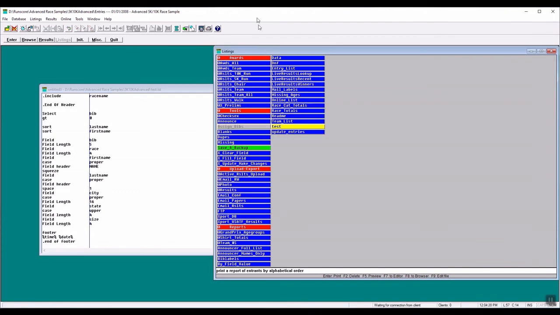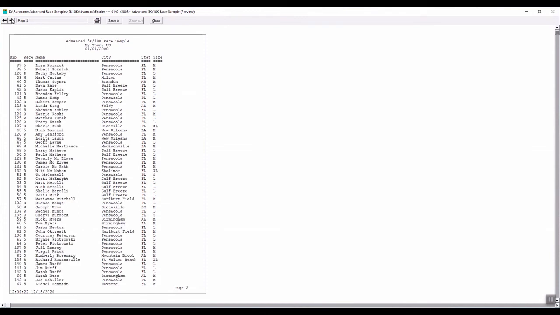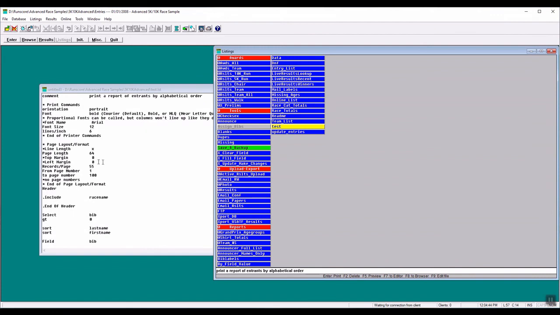Now let's go back and look at that again, and on this we're going to see we have the header, and at the bottom of the page we have not only the page number, we now have what time and date it was printed. Again, very simple, very easy. As long as you're just printing fields, it's a nice simple report, and it can be adapted by using different fonts and different things.